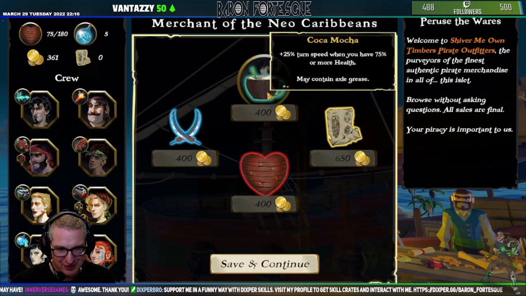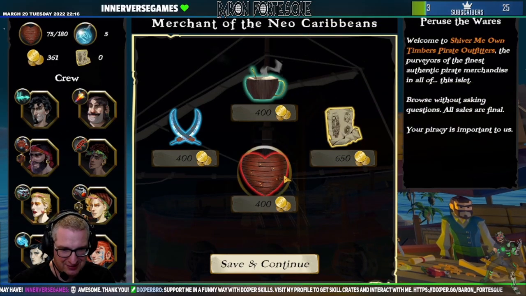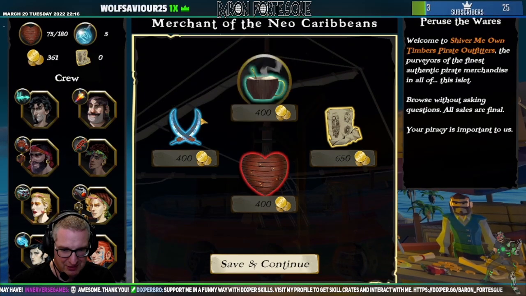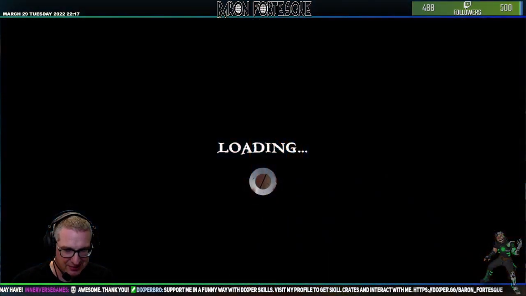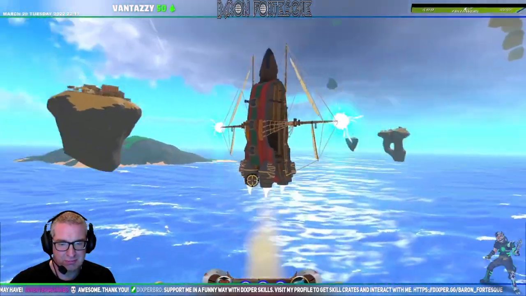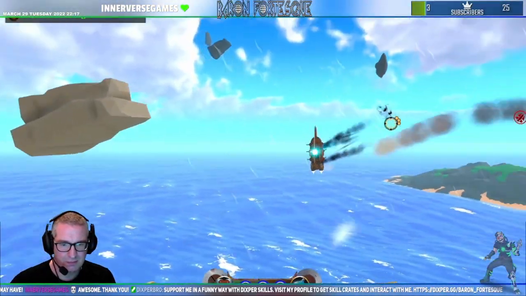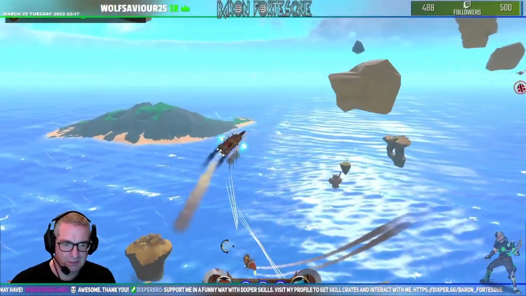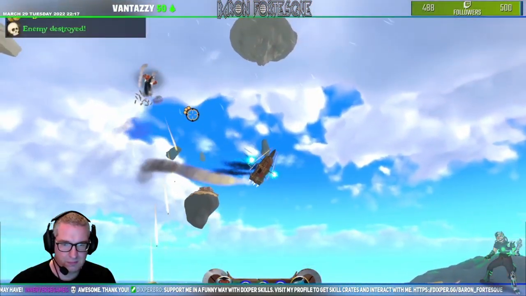Of course, we don't have enough cocoa mocha. Ah, wish we had enough money. Too bad, too bad. Ooh, yeah. Repaired 8 damage. Pretty cool. Nice.